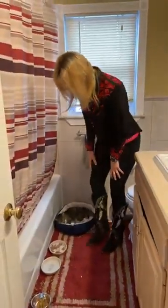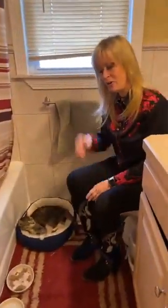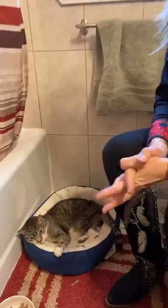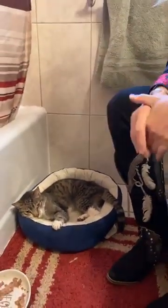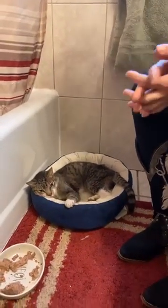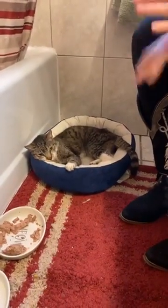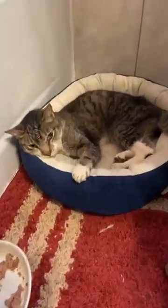But I wanted to show you this little guy here. We have over 200 rescued cats outside. Some are in a kitty cottage, some are in heated areas, and there are some that are a little more feral. You can see his health is not the best. We do a check on the critters every night before bed. He was fine, walking around, but he looked very thin and dehydrated.